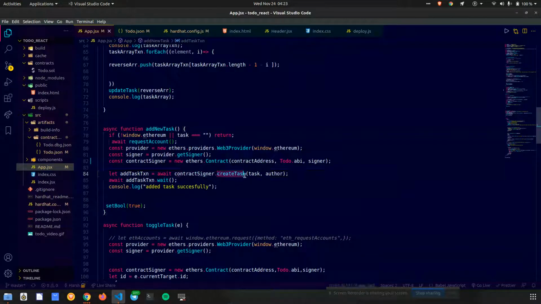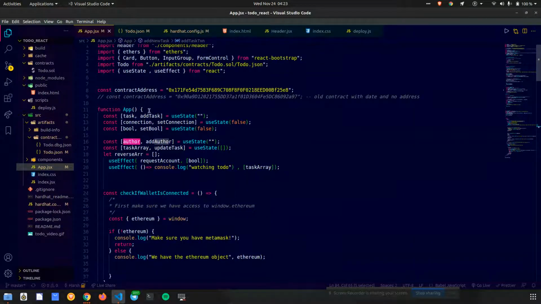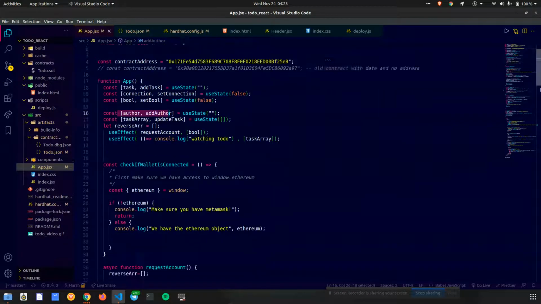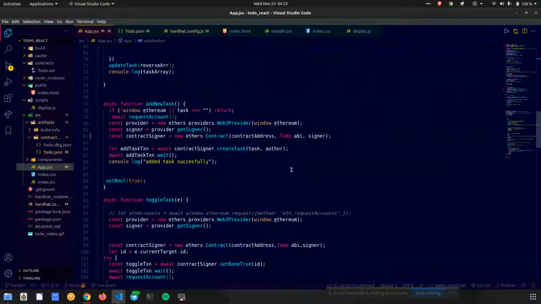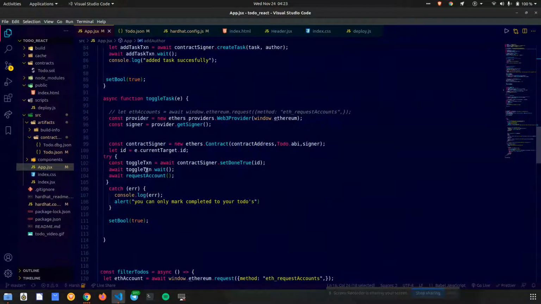If you remember, create task was a function that was used to create a task. I pass the task and author. These are useState variables. I defined them over here. So we have task and we have author, and these are useState, so I can pass them from there.